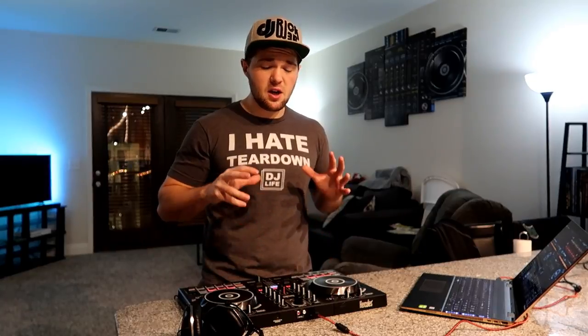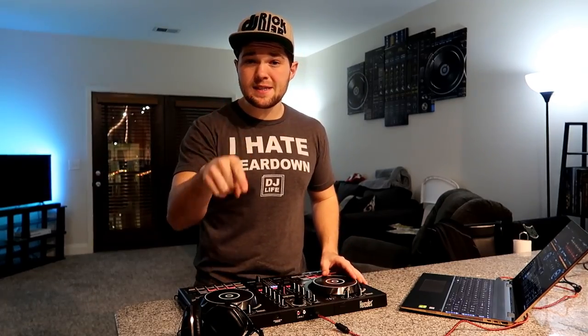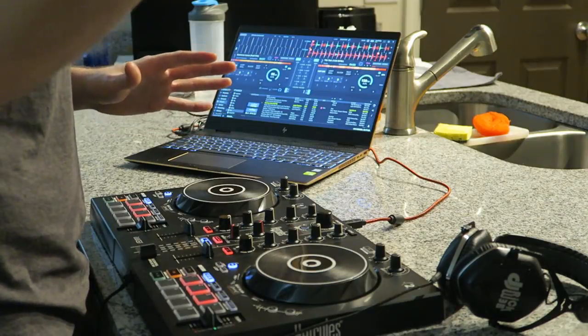Now in front of me here we have the DJ controller Impulse 300 from Hercules. This controller literally has so many features that help you and teach you how to DJ properly, and I really wish something like this existed when I actually started off DJing. In today's video, we're going to be talking about beats, bars, and phrases, and these are the fundamental building blocks of all mixing when it comes to DJing. What I'm going to be showing you guys is probably going to seem very tedious and kind of boring, and you're probably going to be like, 'Ricky, I just want to play bangers at the club.' But trust me, if you want to get to that level, this is the basics you need to master before you move on to any other sorts of mixing. So let's jump into it.